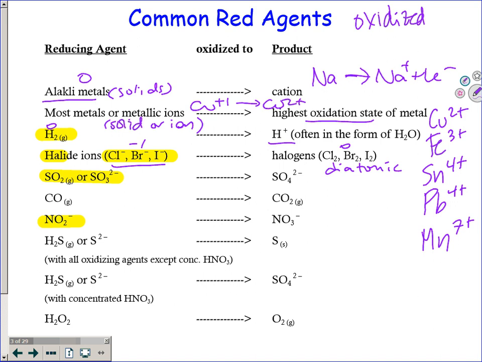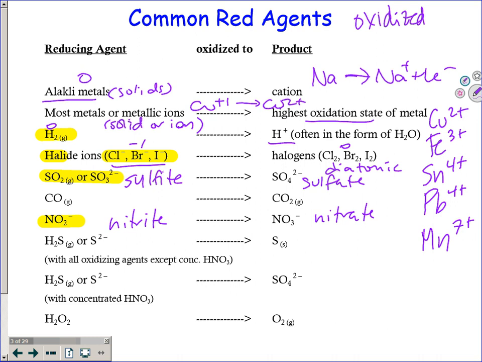Sulfates and sulfites, nitrates and nitrites are partners. The redox couples is sometimes how they're called. But basically sulfite will go to sulfate. We'll talk about how the oxidation state changes in a second. Nitrite will go to nitrate. And if you're ever trying to figure out, is it nitrate to nitrite or nitrite to nitrate, and you know it's oxidation, you just have to write the chart of the oxidation states in for yourself and figure out which way it should go. So let's go ahead and do that.